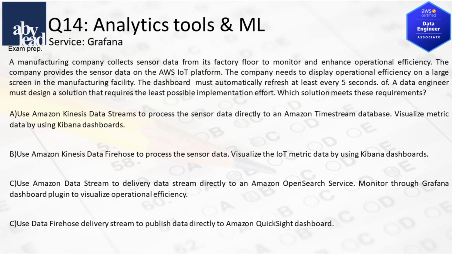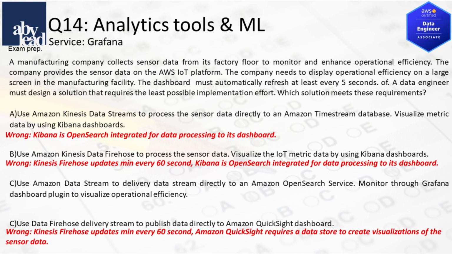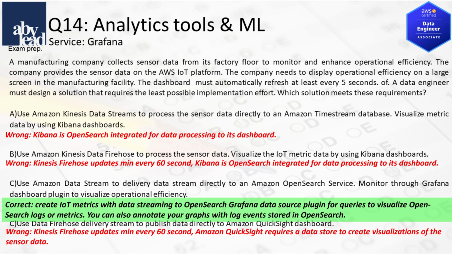Question 14. An effective dashboard display with 5-second refresh is required. You can't use Kibana dashboard without OpenSearch. And since Kinesis Firehose updates not less than every 60 seconds, it's not a viable solution. Most advisable is to create streaming IoT metrics to OpenSearch with Grafana plugin for metrics and logs.